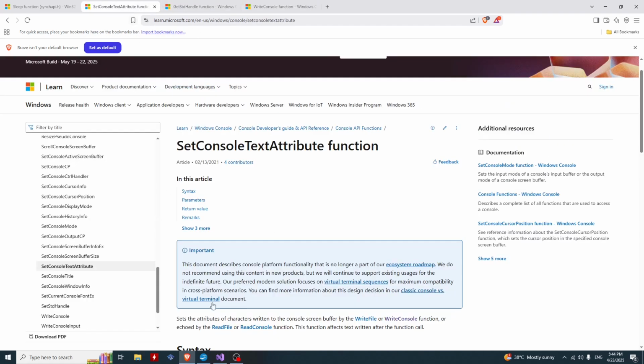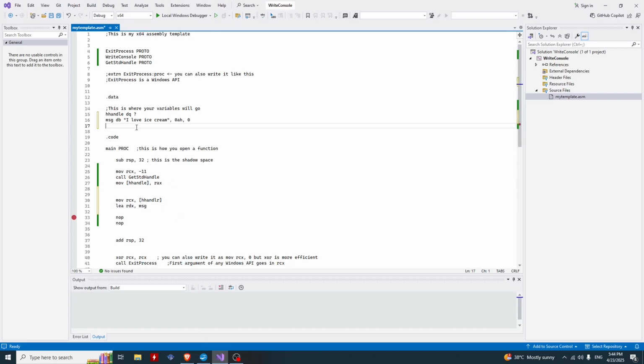And the way to do that is very simple. In the data section, we'll write a variable called mLength, and here we will define it as a D word, which is DD, define D word, because that's what the function expects. Now, how do we get the length of the message? We use the $ sign. This will tell the assembler that we want the current address.